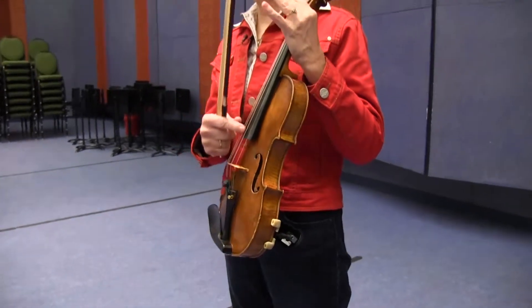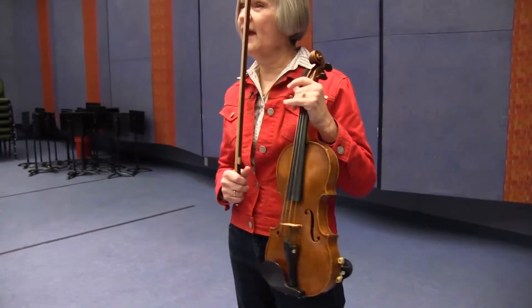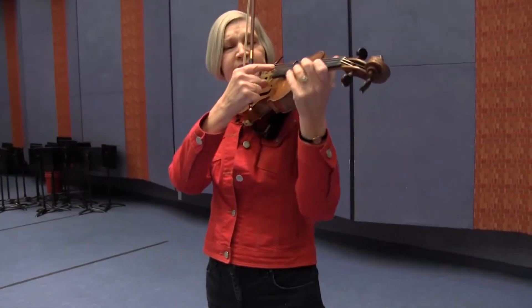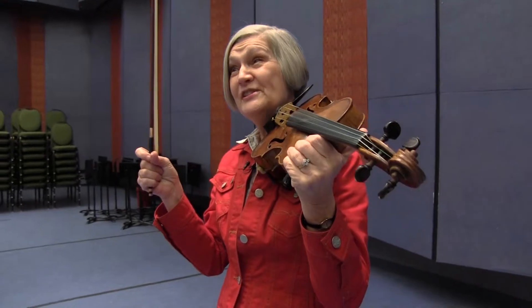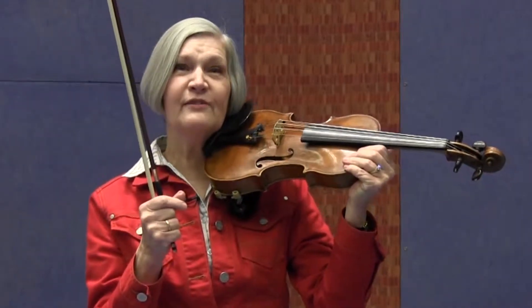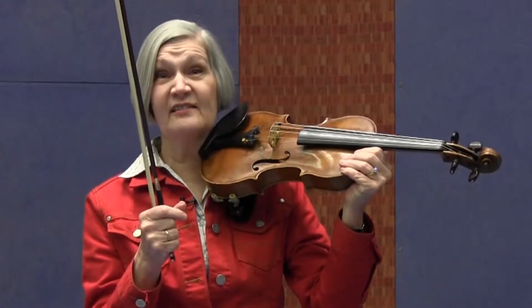It's the strings that actually make the music start happening. We make those strings vibrate — they move back and forth very, very quickly and produce a sound. Here's one string. This is A, and you probably couldn't see it moving back and forth, but it's tuned to move back and forth 440 times per second.